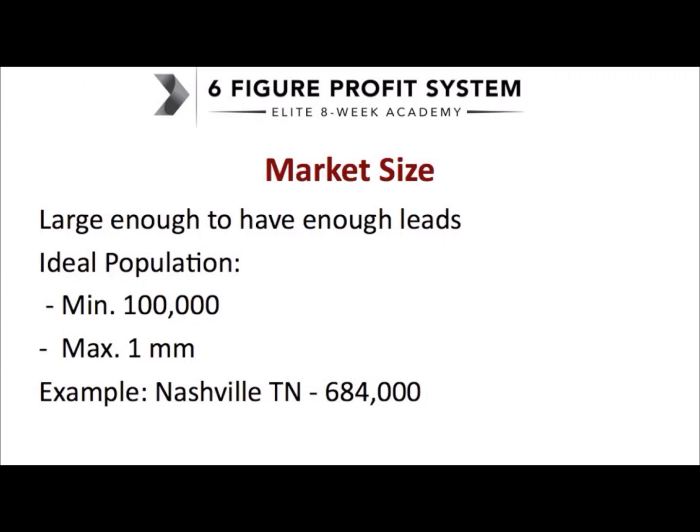So one suggestion is, if your market's too small, then you'll want to start to expand out until you pull in enough additional cities to have a big enough market. Ideally around 500,000 is a really healthy place to be, give or take a little, but you want to be between 100,000 and 1 million. And if it's bigger than that, then you're going to want to break it down, and call it North Las Vegas instead of all of Las Vegas, right?